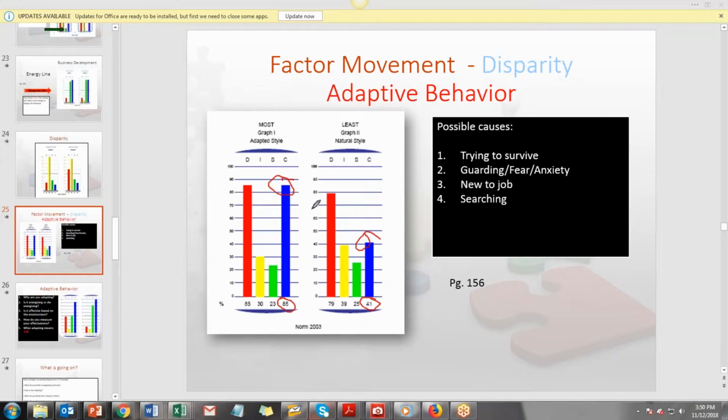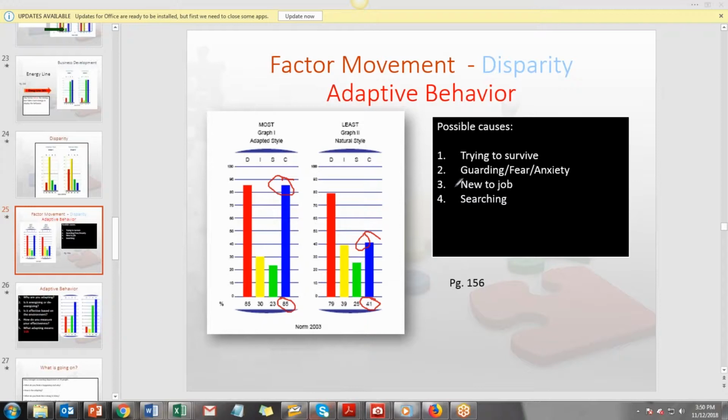So anybody want to guess what might be taking place to make this person have a high blue score at work and a 40 at home? Could they be in a position that requires more rules and regulations so they're compliant to make sure they get their job done? Whereas when they get home, they want to unwind and relax and not follow rules, and they're really more of a carefree person? Yeah, I'm wondering. That could be what's going on.